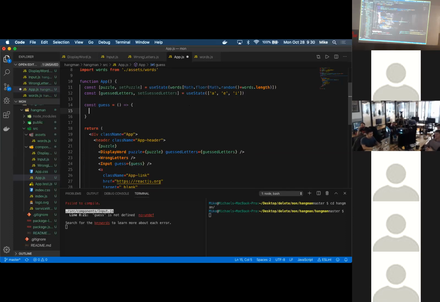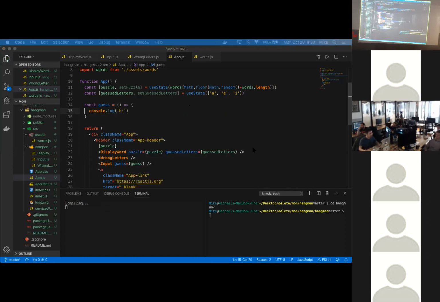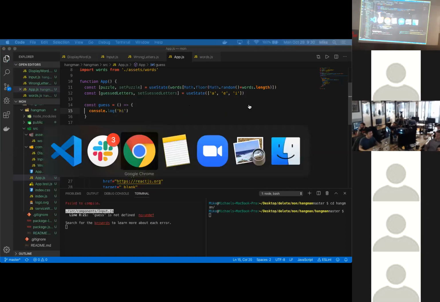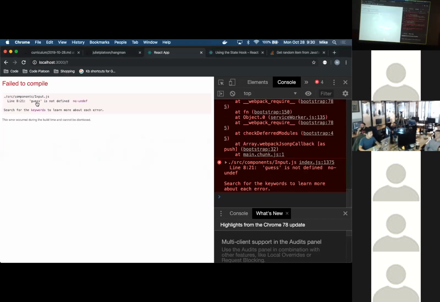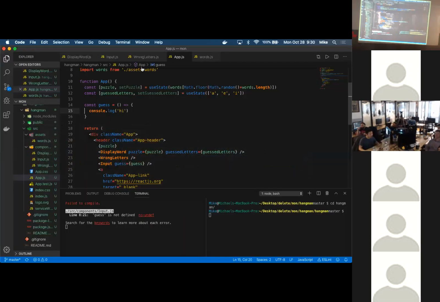Now, guess, let's make sure it works. Uh-oh. Input, guess is not defined.